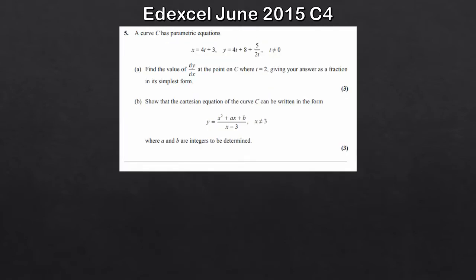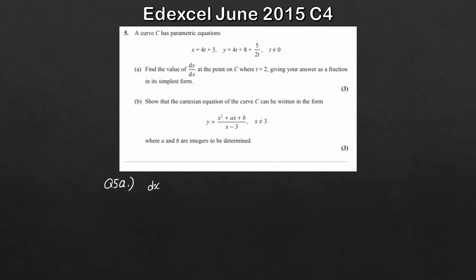Next question now, a rather standard question, hopefully shouldn't cause too many issues. We're dealing with parametric equations, so a little bit on parametric differentiation, and then showing the Cartesian equation. So, if we want to find dy by dx for this one here, question 5, we need to differentiate x with respect to t, differentiate y with respect to t, and then just do a little bit of manipulation. Let's differentiate both of them separately first.